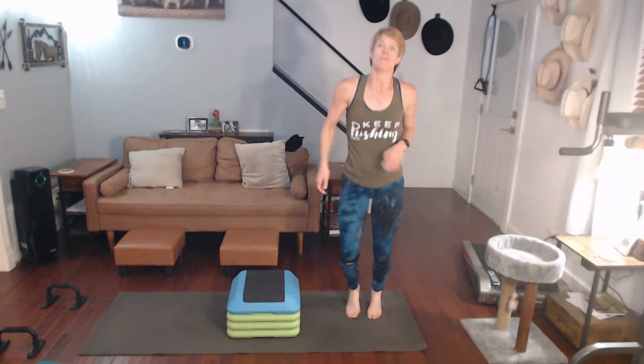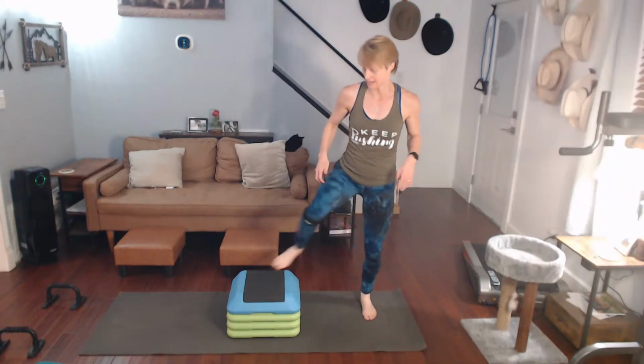Side. Jog it out. And get up there and pulse on the side now, okay? Throw it over. First step, wide stance. The leg up there. Down and go. And into that pulse. Make it work.